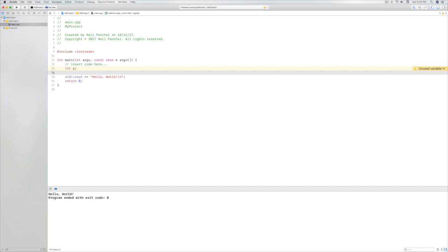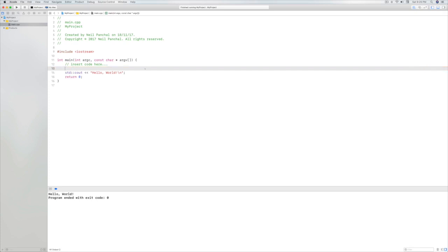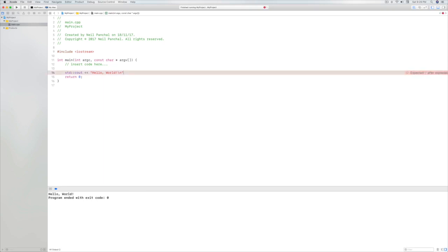Now let's see how errors are shown. I will remove a semicolon over here, and as you can see, Xcode showed an error. Errors in Xcode are shown in red. These are the syntactical errors we make in the code. That is, this error comes if we write something against the rules of the language. Xcode has an intelligent compiler, so in this case, it has automatically detected the problem. If we click on this red button, a drop-down menu will appear and you can click on Fix. It will automatically solve the problem.